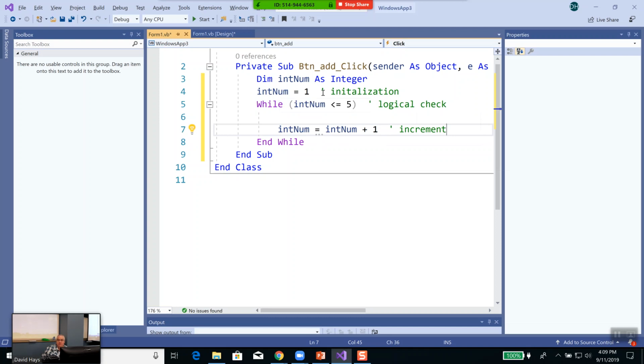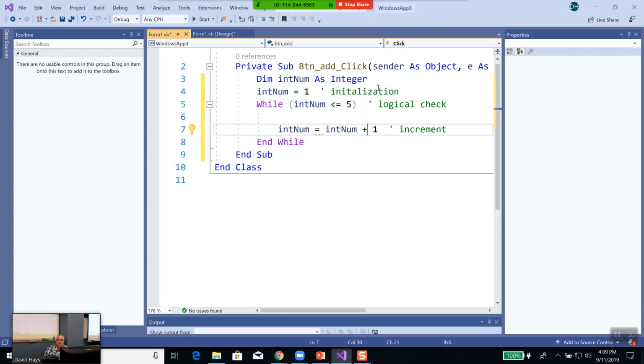If you don't initialize it, it gives you an error probably, or just doesn't work right. You have to check it. So you have to have some kind of Boolean condition here. This should return true or false. So the symbols you can use in here are less than or equal to, greater than or equal to, equal, not equal, which I think is less than, greater than. And then you have to increment it to increase the value of int num. If you don't increase the value of int num, then your program probably won't ever successfully finish.